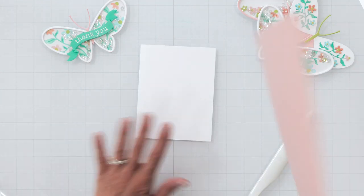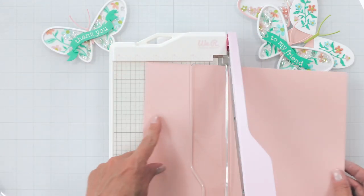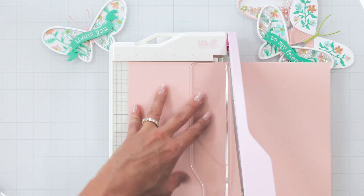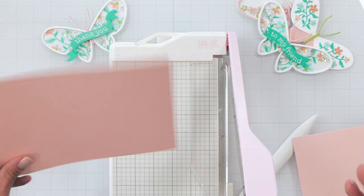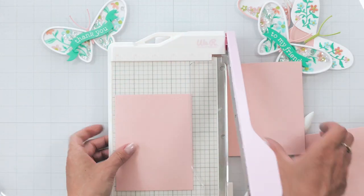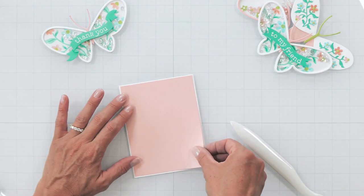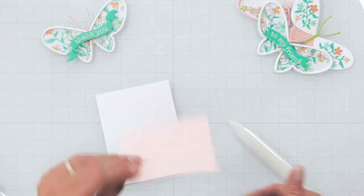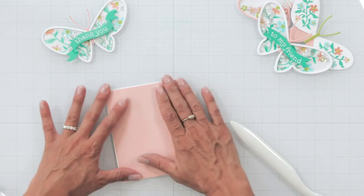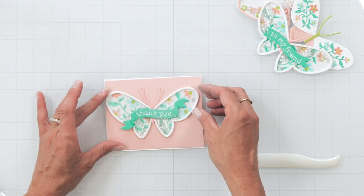Now I want a little extra dimension for this card. So let's go ahead and I've got our blush cardstock, and it was 5.5. I want to take 1/8 of an inch off. So 5 3/8. It was 4 1/4 front, so I want to do 4 1/8. And you're simply going to mat that in place. Okay, using some foam, I'm just gonna center that on the card front. Just gives it a nice little white border that ties in the card.